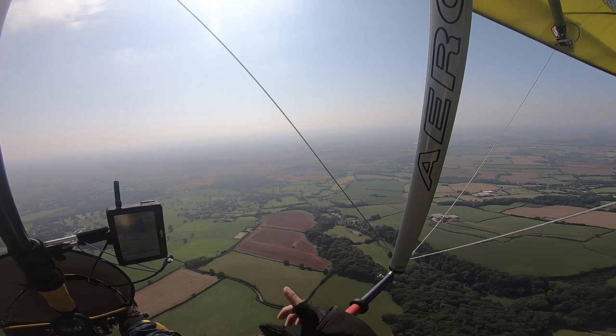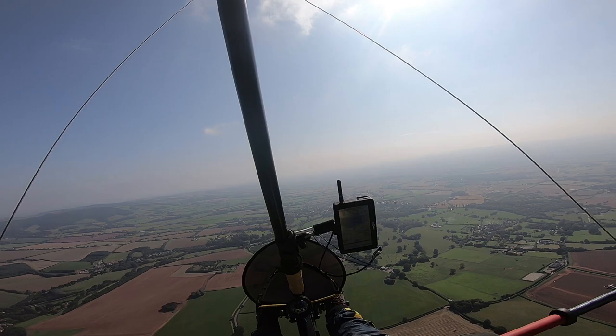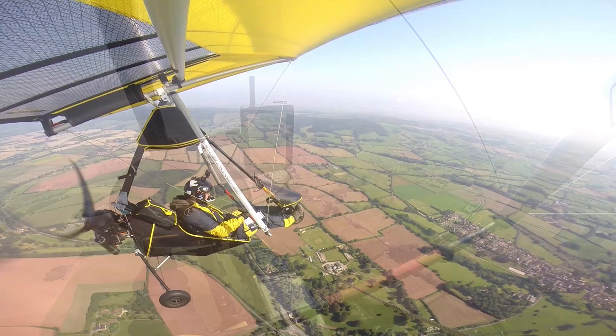Especially today - and I'm not sure if this camera will pick it up - but it's very murky today. Legal viz but it's just murk. Coming up on cloud base now as well. I reckon the cloud base is about 2,000 feet on QNH, and yes, for those that are asking, I have noted my QNH and QFE before departure. Again, all that planning.